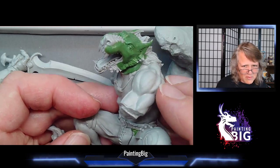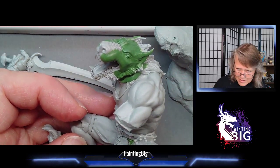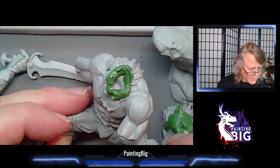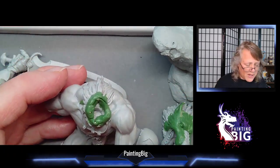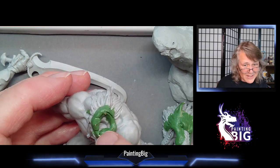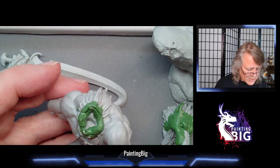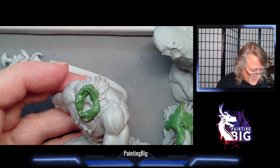Putting more green on top of other green isn't going to cause the underlying green to cure less or anything. Yeah, I just think it'd be a waste of green stuff. We don't need it, Turgeon. I already went through a big chunk of green to do this, so I feel like there's no reason to do it. Once this is cured, I won't be able to really punch through it. It's thick green, especially if I'm sticking it down. So at that point, it's just a waste of materials.